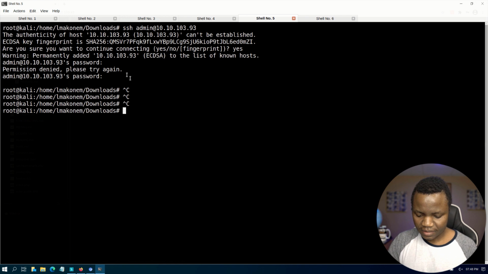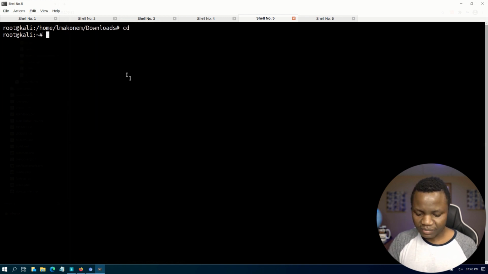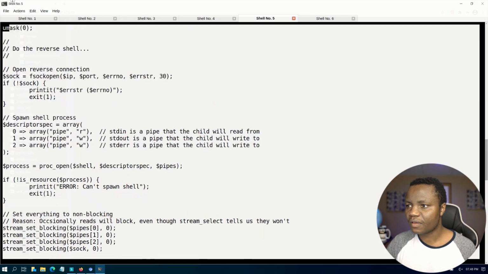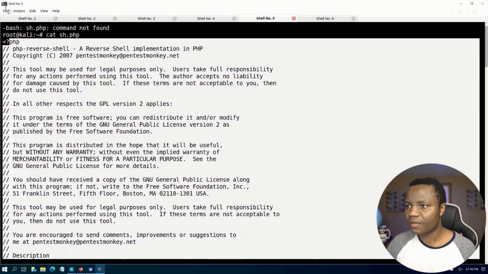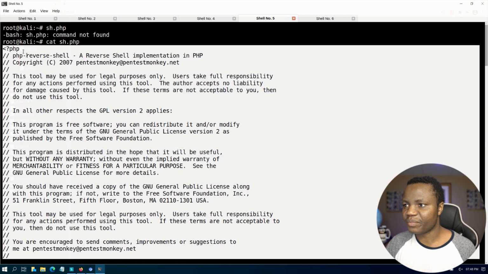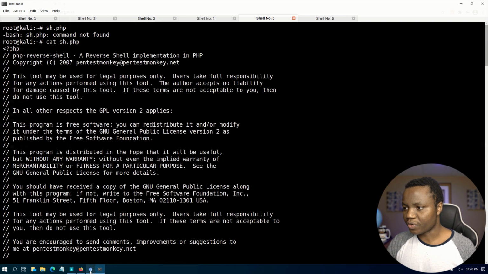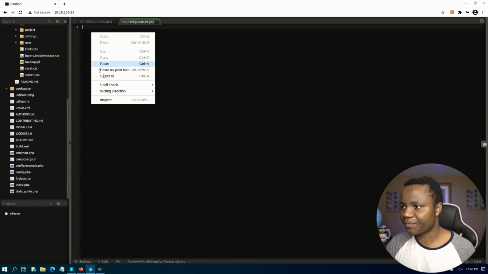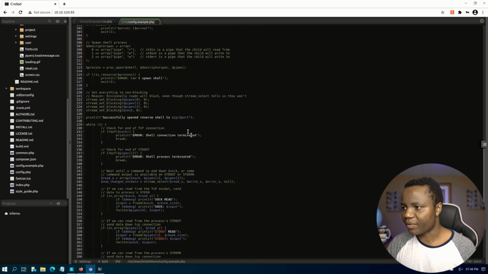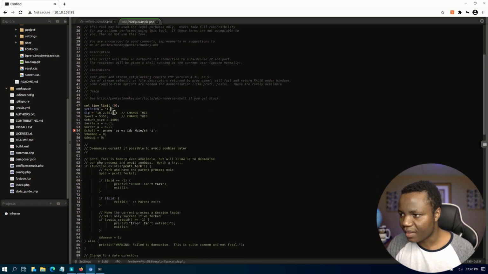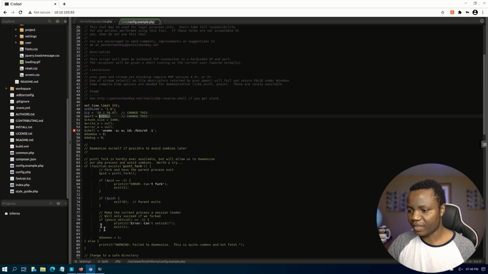Let's stop that. So I have the pentestmonkey php-reverse-shell.php. This is from pentestmonkey. All right, so this is a PHP reverse shell from pentestmonkey. I'm just going to copy this. Let's go to our site and see if we can just paste it and save it here. All right, there we go. As you can see, we already have some syntax errors in here, but this is the way I would expect to get a reverse shell if this was going to work.